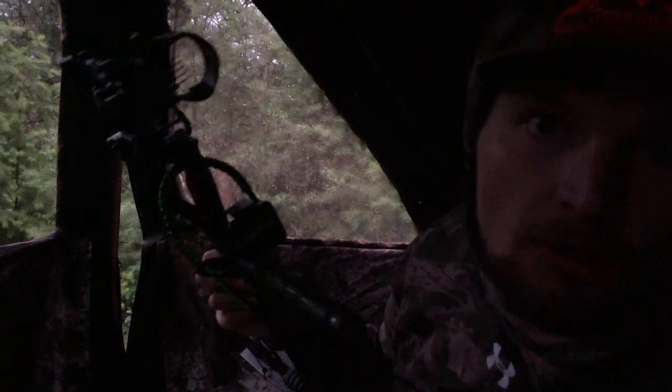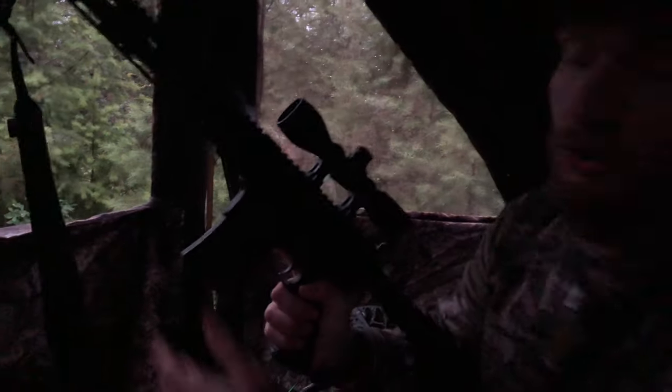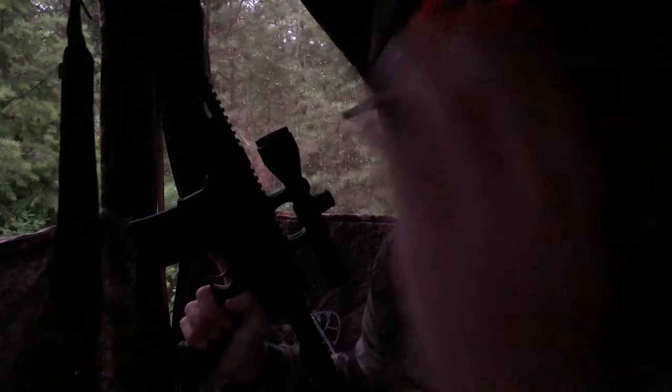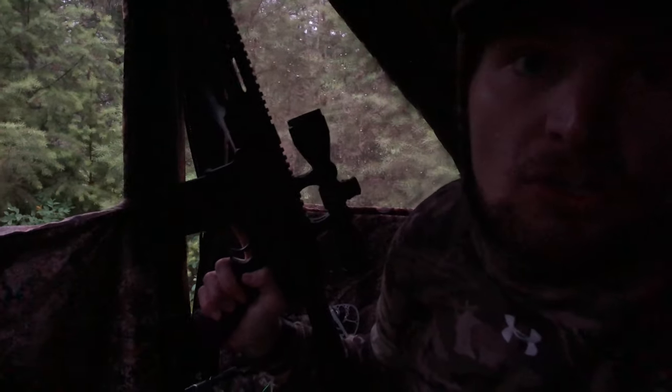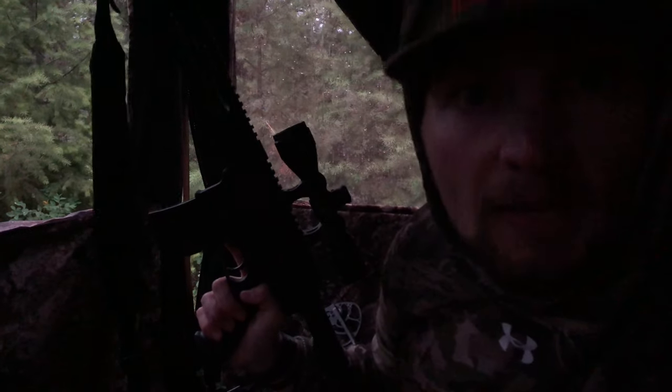I just shot a bear. I had to call an audible — I had my bow here, but I've had a couple different opportunities and the season's coming down to a close. So I decided to go with the .300 blackout. We had this bear come in. It's a smaller bear, but I think it's a new bear that's come to our site. The season's coming down to an end. It's been raining on us. The weather hasn't been good, so I just took an opportunity to get a shot at my first bear ever.